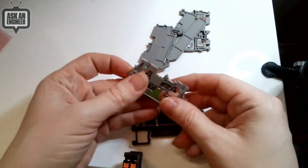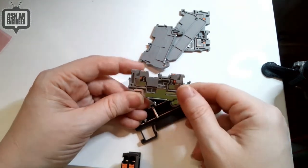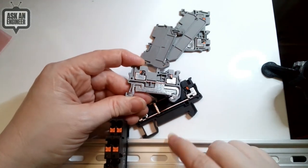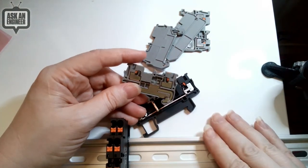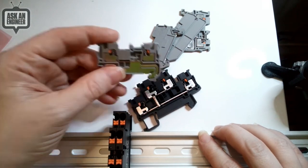This one is a grounding style. You can see the two pieces connect together — there are push-to-insert wire connections, but the metal comes down and scrapes up against the railing. So this is a grounding connection. If you want to have an earth ground, this is one way to do it — you earth ground the railing itself. It's a little hack: use the railing not just as mechanical support but as an electrical earth ground.